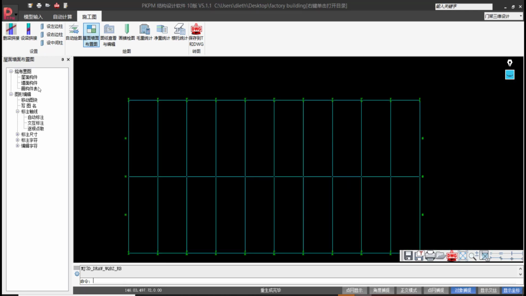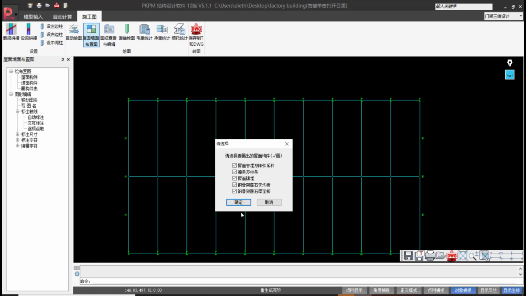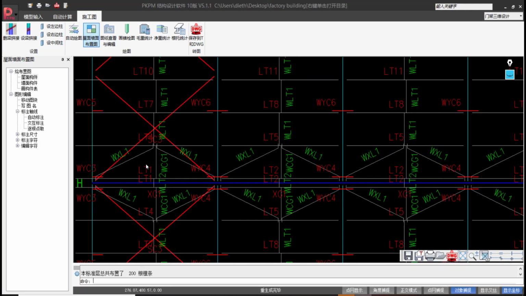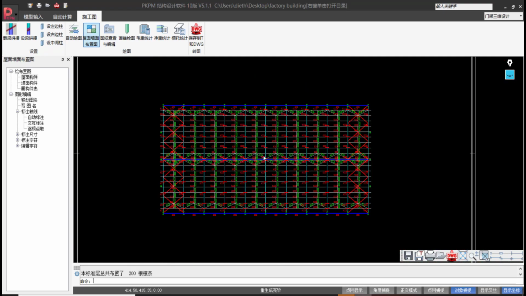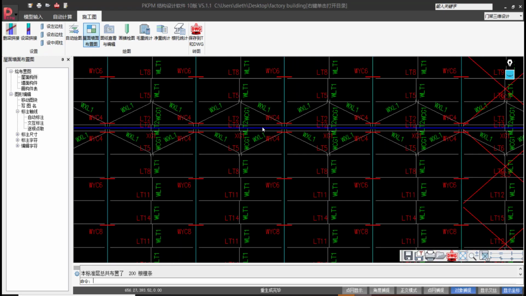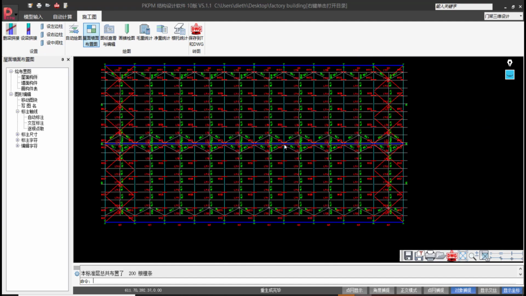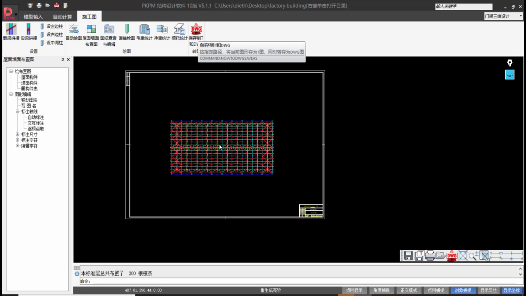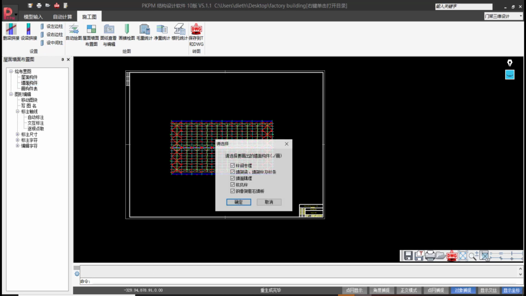Then here they first bring just the layout. Then I choose Wumian Go Gen, the components on the roof. I ensure that all of them are checked, and now the drawing is brought. So this is the layout of the roof, and what I can do is choose to export it to a DWG file. Maybe I'll first add the material list. Let's first go on and check the next.